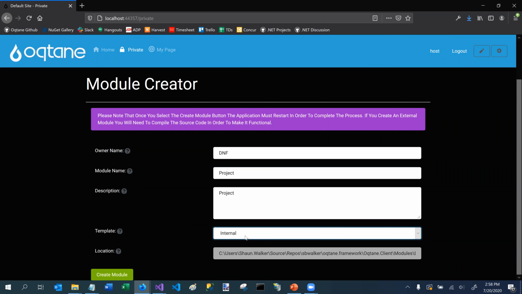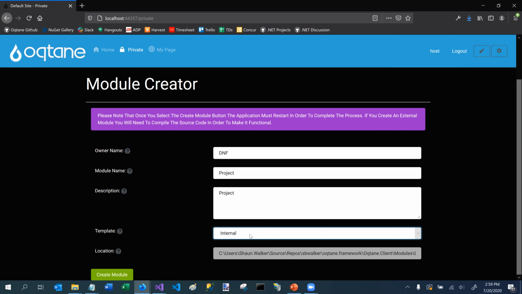Internal template is only useful if you are just getting started with development with Octane. It would actually create your scaffolded module within the Octane project itself. Now this makes it a lot simpler for development and debugging at first if you're just getting started with Octane.